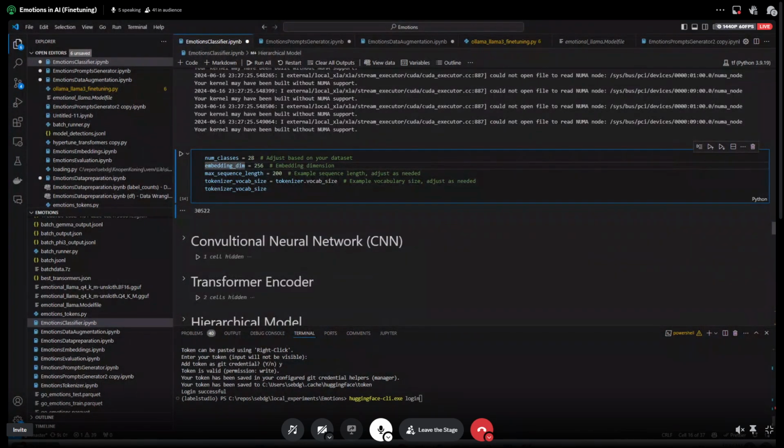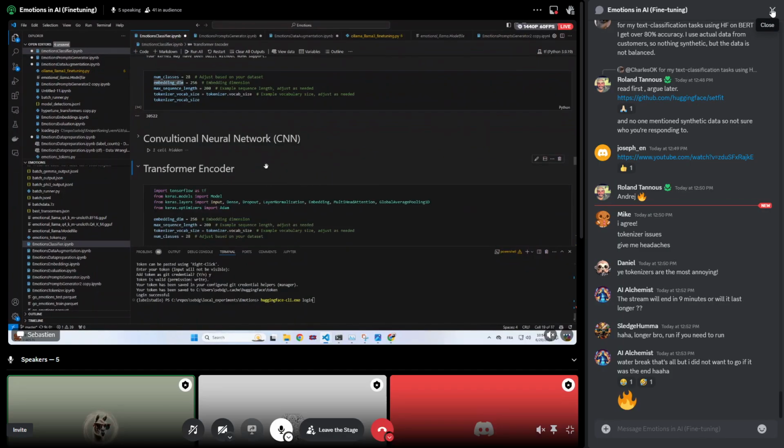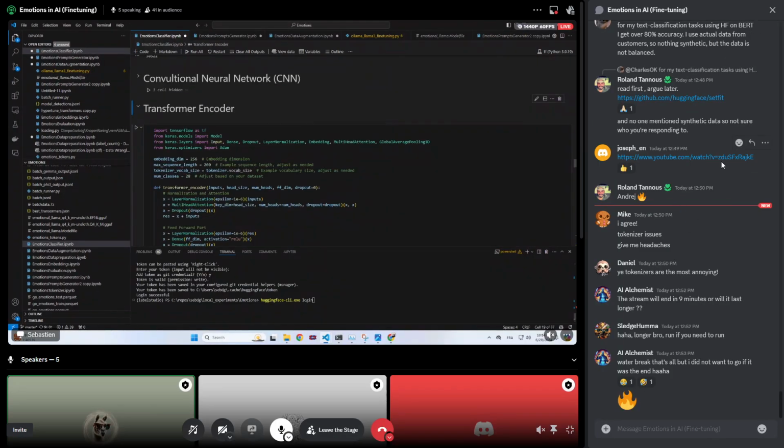And now these parameters become important, because the sequence length, the embedding dimensions and the vocabulary size all influence the final model size you will have. So I will take the transformer example in this case.